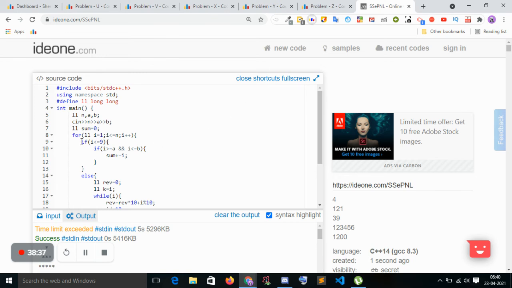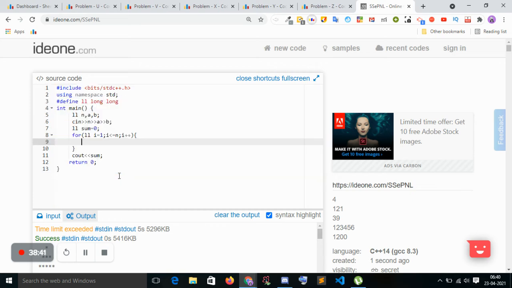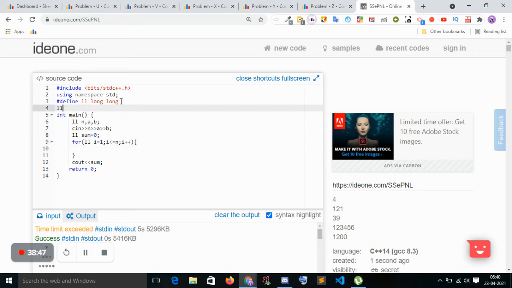Okay, I'll actually make a little corrections. LL sum equal to 0. I'll use LLR, LLA.